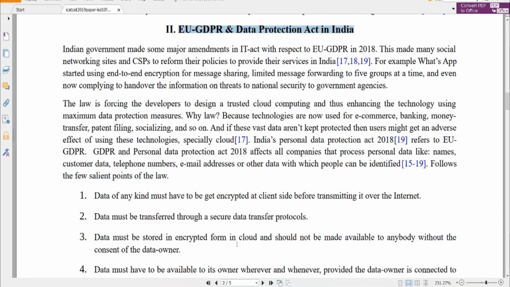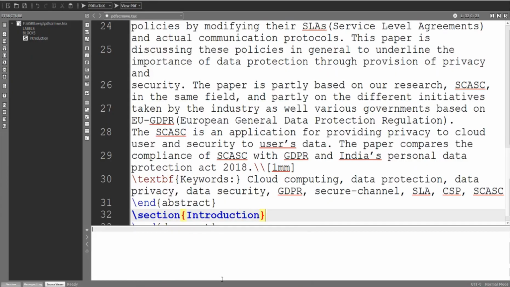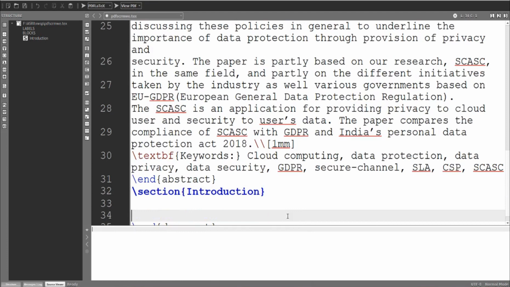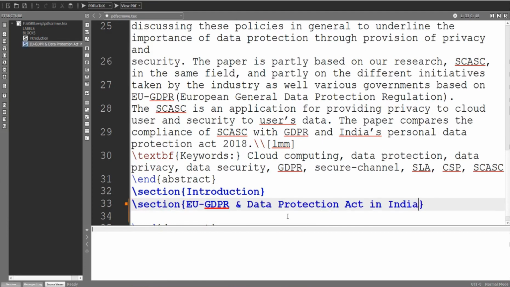So I Control C, copy this. I'm just creating the sections randomly, okay. I'm not going to enter much text here now, just showing you how to create this. So I created this section, and after creating the section I added this complete thing. Now ampersand is a special character, so it must be preceded with a backslash.